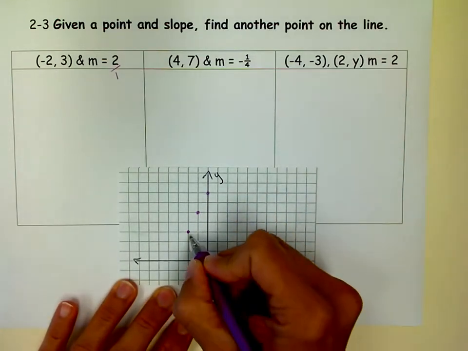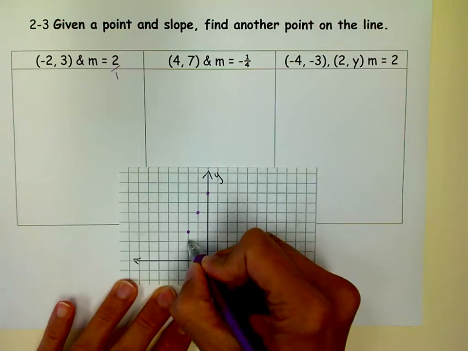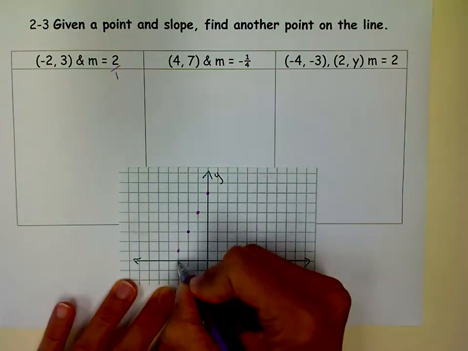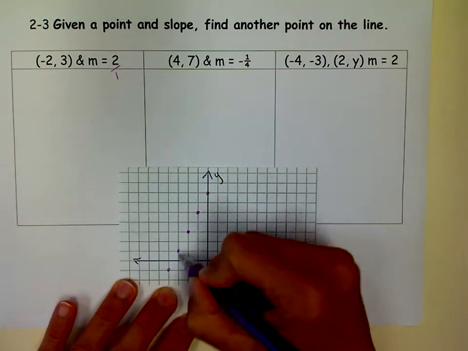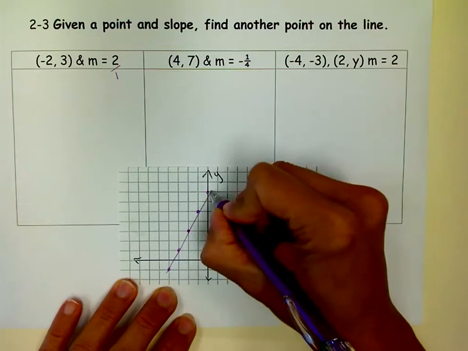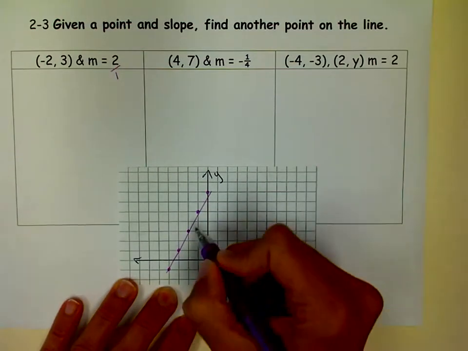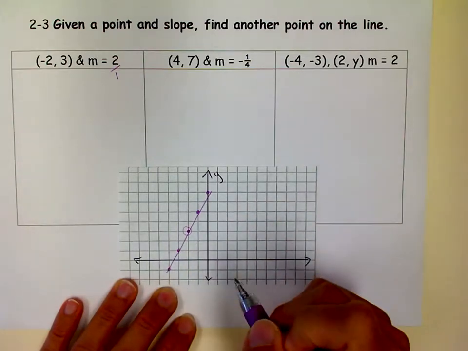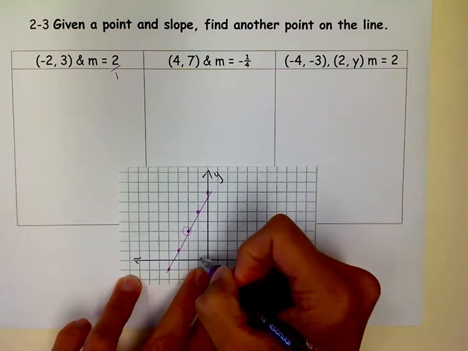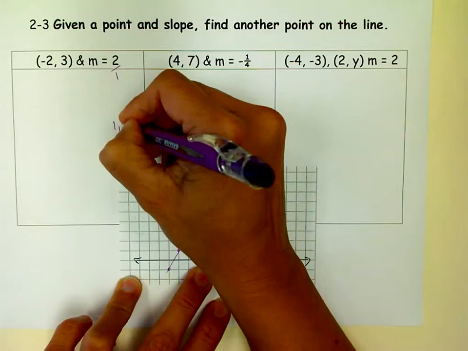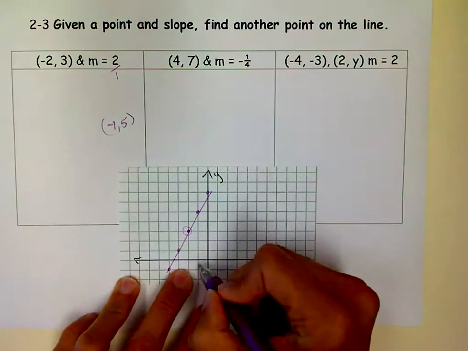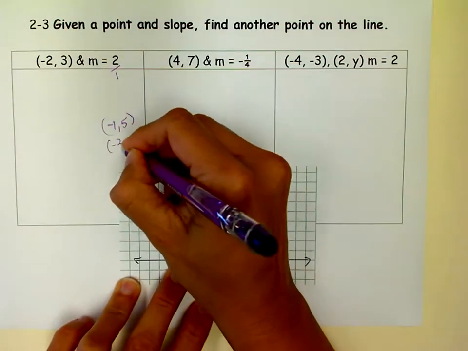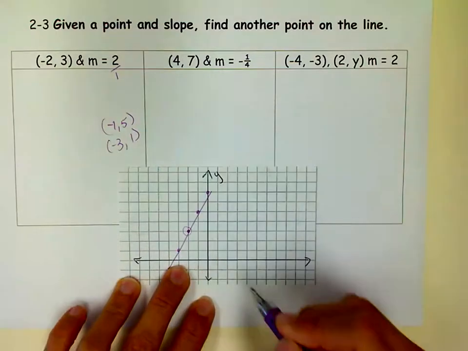Now remember how two negatives make a positive, so if I went down and left, I'd find similar points, I mean points on the same line. So here's my line, and so I just pick one. This is the point they gave us right here, so any of those other points that I graphed I can write. So this one's negative 1, 5. This one's negative 3, 1. Any of those work. They're just asking for 1.